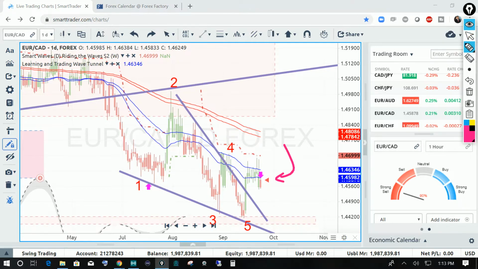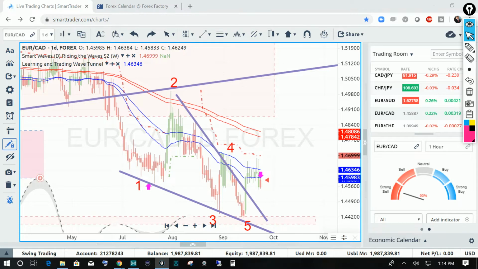Okay. So just a heads up right here that the EURCAD is creating an opportunity, but not confirmed yet. Now the EURCAD says that we could move back down south. I'm going to look at this and say that this could be just a little dip before the rally continues. Now, the current candle is not confirmed yet, which means by the close of today, we may confirm that yes, we are bearish on the EURCAD.